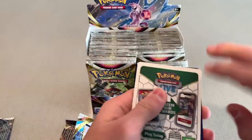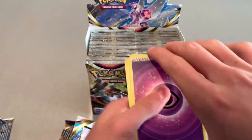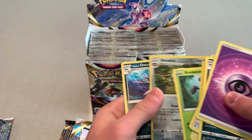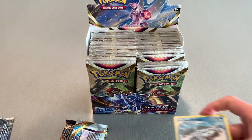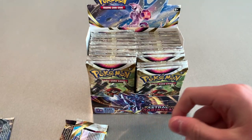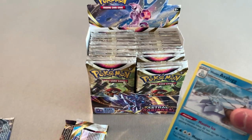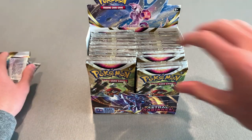Next pack, another white background. So I'm assuming we're going to want a black background. Energy... another holo, and then this one. I'm actually going to put this over here and line up these cards. Always keep your cards — I would keep everything you get, even the bad ones. I prefer to keep mine.